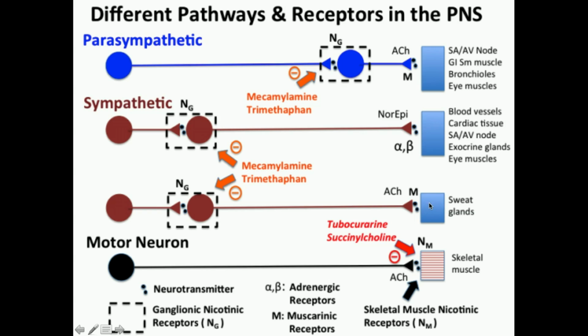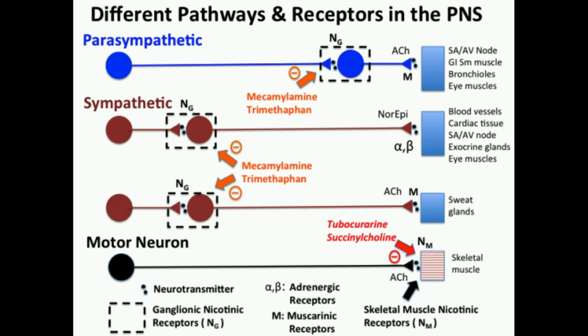Now, in the sympathetic nervous system, we also have muscarinic receptors, but they pretty much only exist on sweat glands. So if you have stimulation of your muscarinic receptors, which is exactly what cholinergic agonists do, you're going to have all these things that we typically associate with the parasympathetic nervous system. So contractility of the GI muscles. You have bronchial constriction. You have miosis.